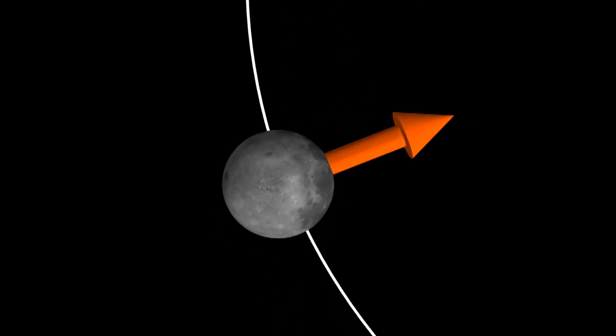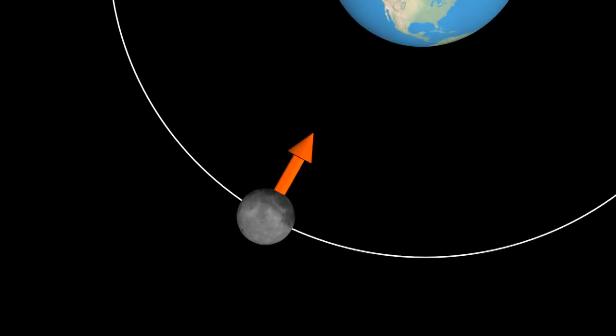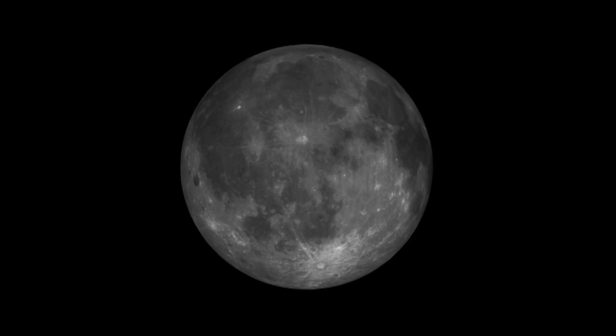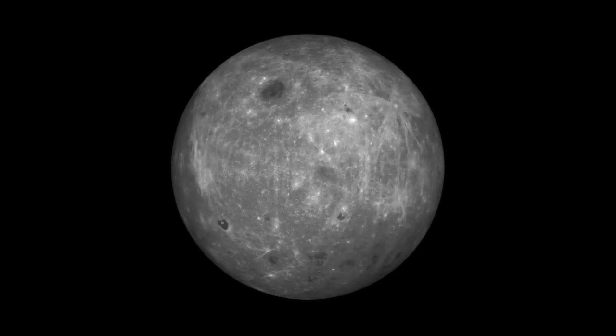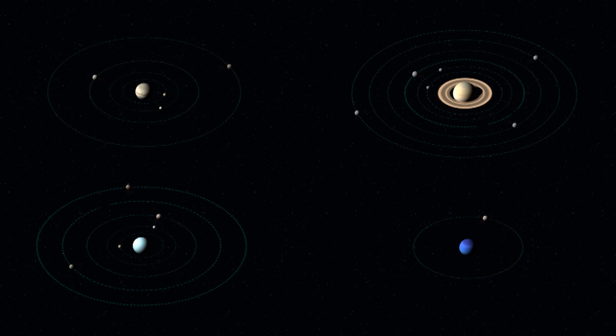And so one side of the moon is locked in place. It's permanently facing the Earth. This side of the moon is the only one you've ever seen. The moon has another side to it, but you've never seen it. And this is normal. Every large moon in the solar system is tidally locked.